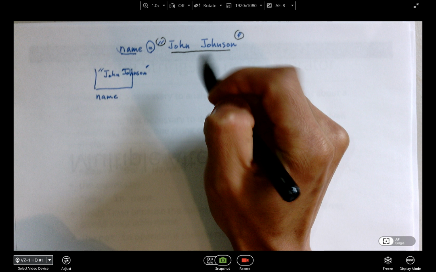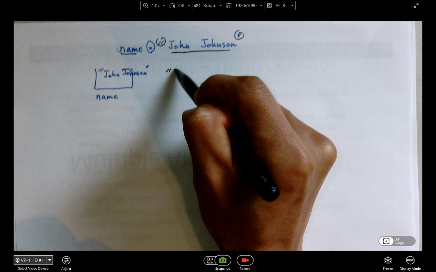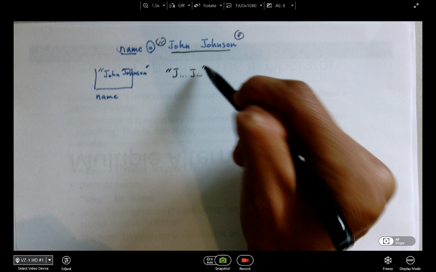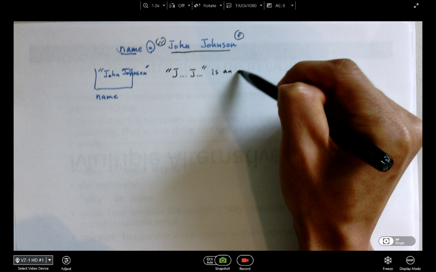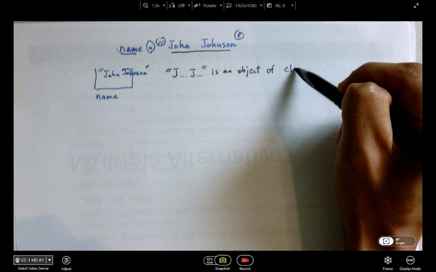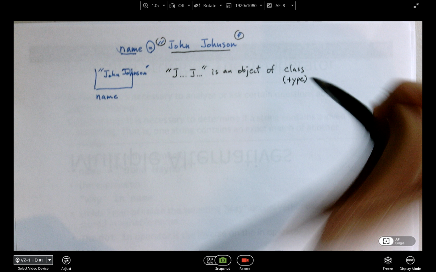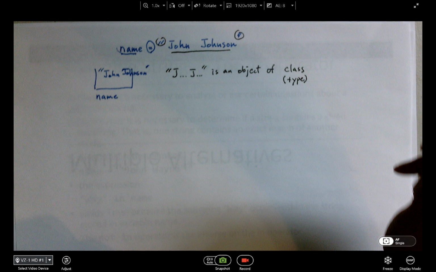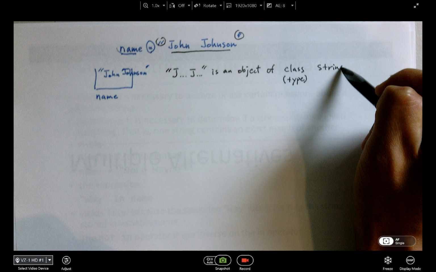So let me just write this down. So it's John Johnson, right? John Johnson is an object of class. You can say type or class interchangeably. Okay, John Johnson is an object of class string, with a type string.